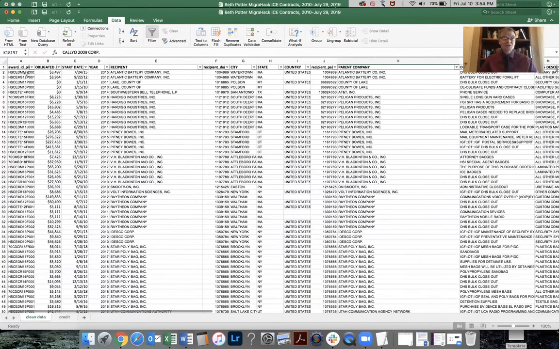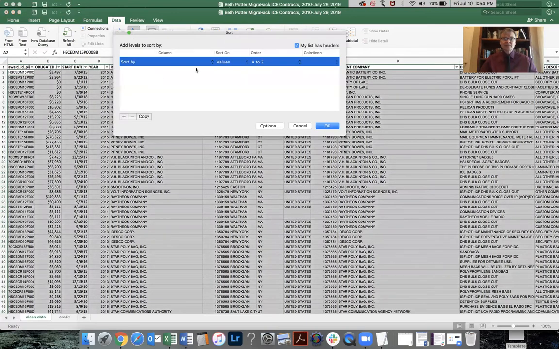I've had data journalists say they don't like expand the selection. So I usually do what I just showed you, which is I pick the first cell, the last cell in the row, and then the last row in the data set, and manually highlight it. But today I'm going to go ahead and sort column B, obligated amount, largest to smallest, and we will expand the selection, which it did automatically.